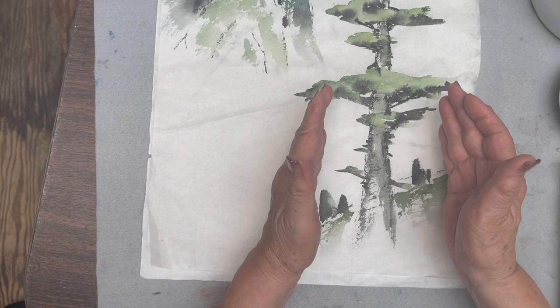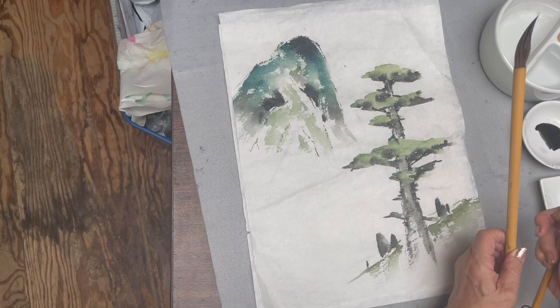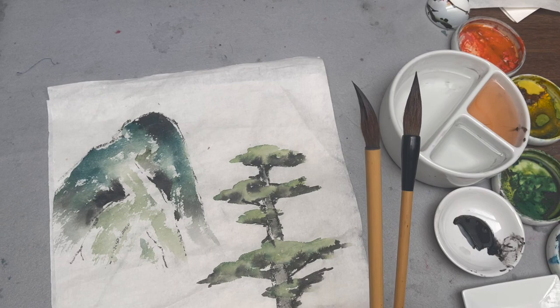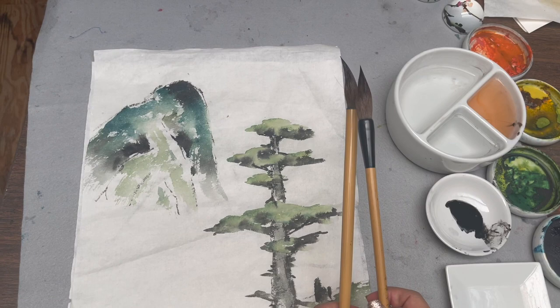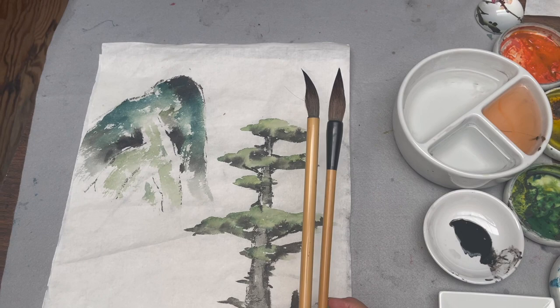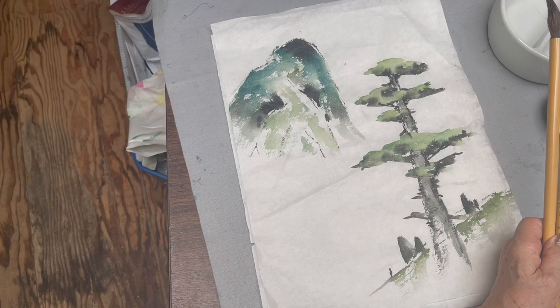And then we are going to use two brushes. This one is our full moon, and this one is our large full moon. If you don't have them, you can use the mountain horse brush to replace the full moon, and you can use the large combination brush to replace the large full moon. Those are the two brushes.